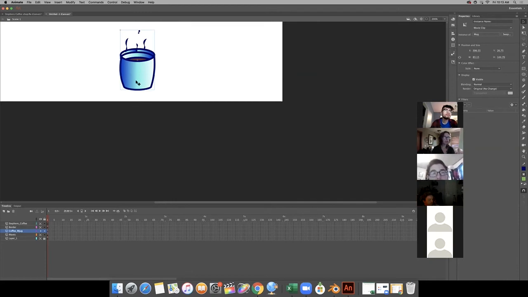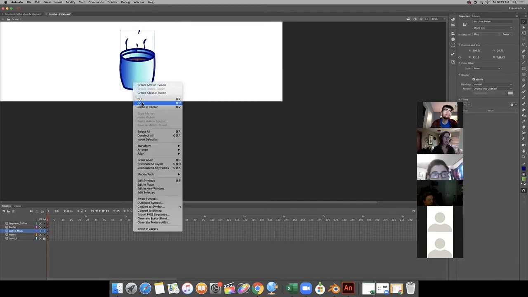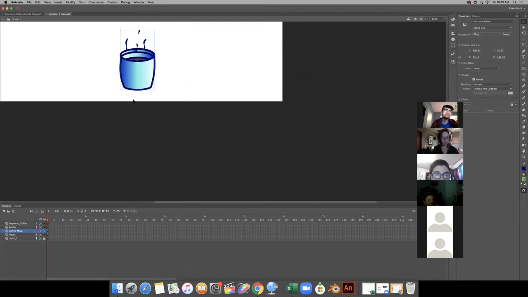So if I take this, I can copy it and paste it, and move it. There we go. And so now I have two, but it's only saved it one time in this file. That's the difference in making it a symbol.